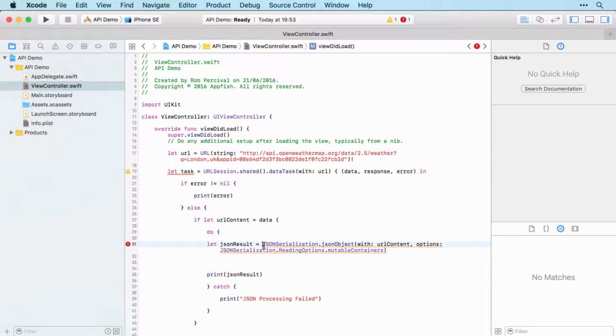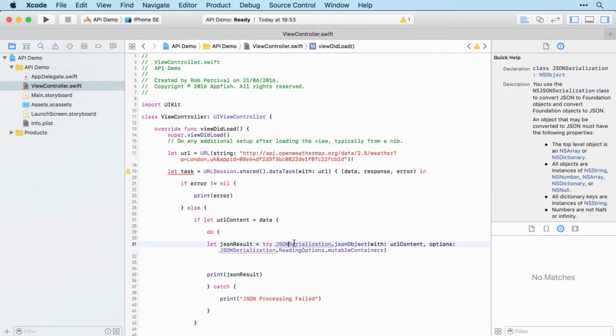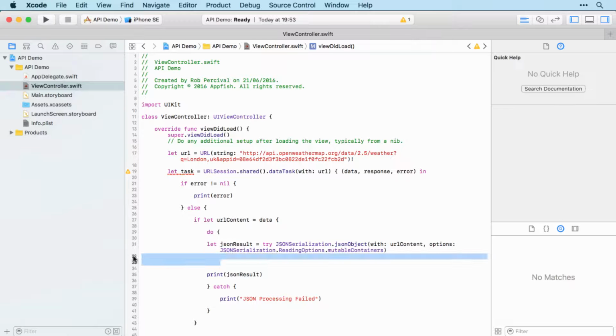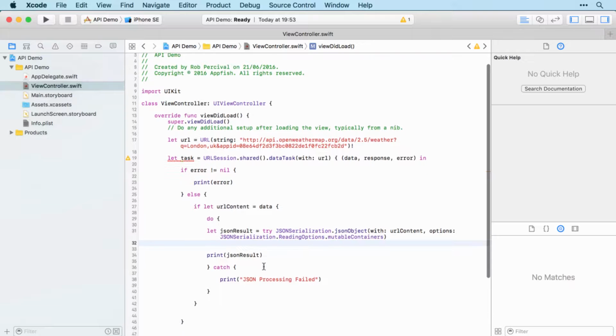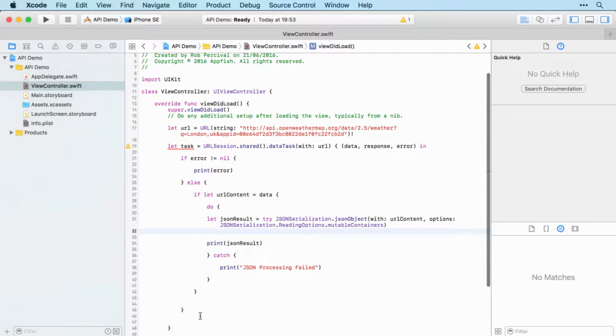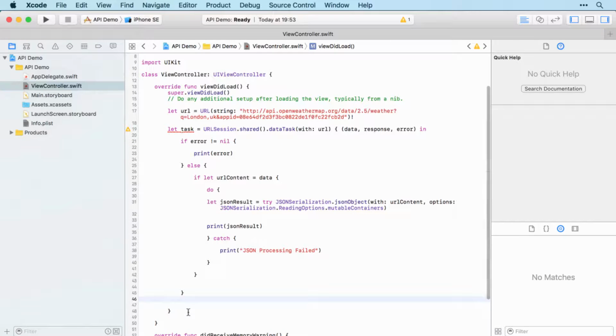And we need to add the try just before the method that is risky. So in this case, JSONSerialization.jsonObject. And fortunately, that has reminded me that I, as usual, have forgotten to start my task with task.resume.